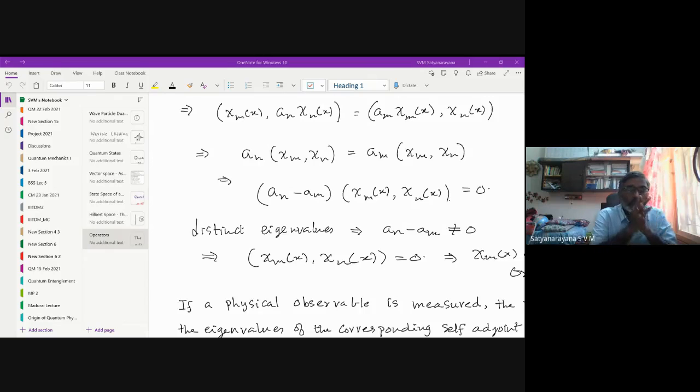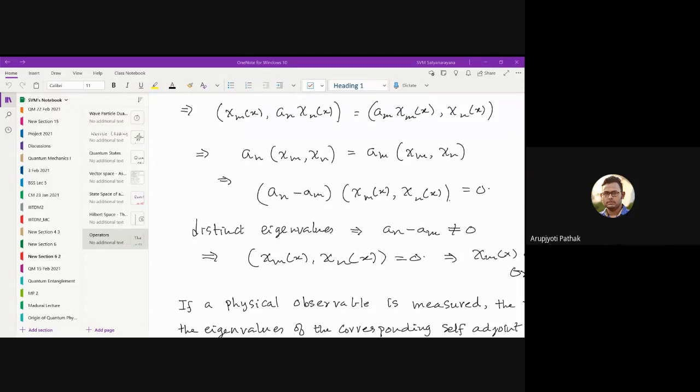Yes, sir. So we have to choose accordingly so that operators are self-adjoint. Correct. For example, on the L2 of a, b case that I discussed, suppose you don't consider L2 of a, b, but you consider only that space for which all the functions will vanish at a and b. That is, your boundary condition is such that for all functions f of a is equal to f of b, and that is also the domain of A dagger. If you take it like that, then it will become self-adjoint. Yes, sir. Thank you, sir.